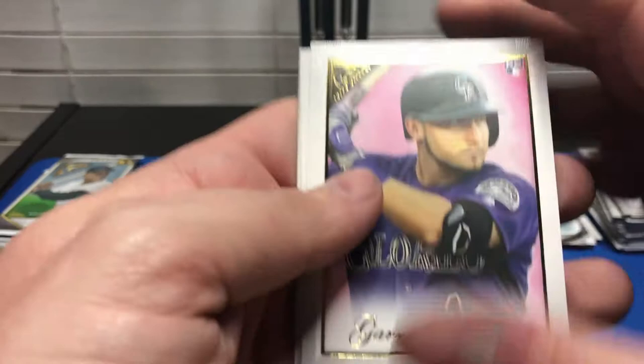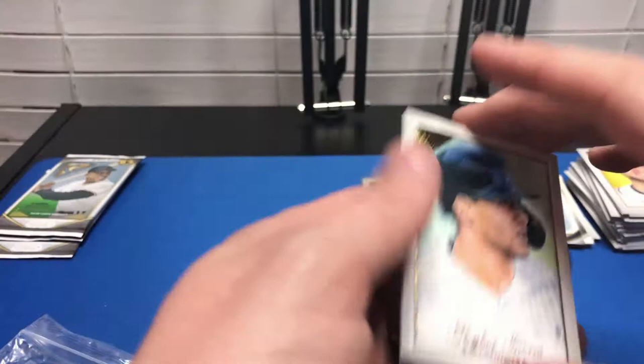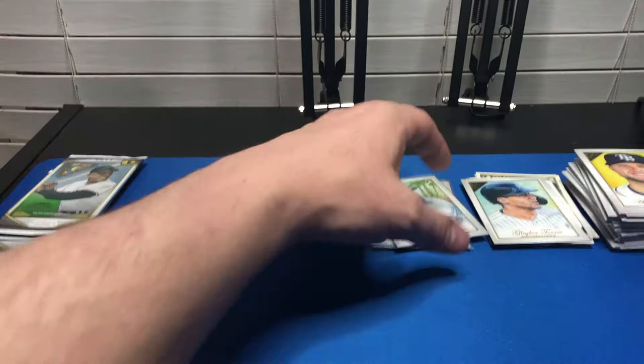Garrett Hampson, Adam Simber, Merrill Kelly, Dennis Santana, short print, and Gleyber Torres Apprentice. So let's do that there. And this is going to be numbered to 250. See? Not the greatest of private issues or gallery issues today, but can't complain because I did get that another numbered.